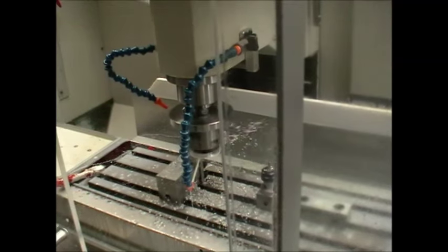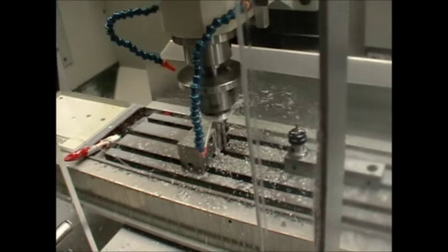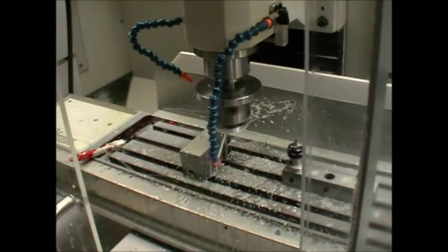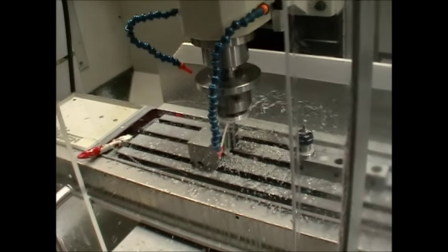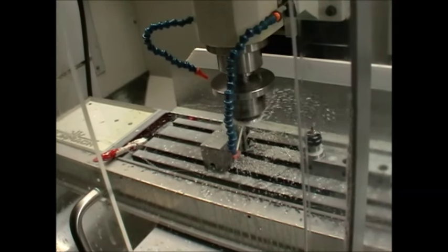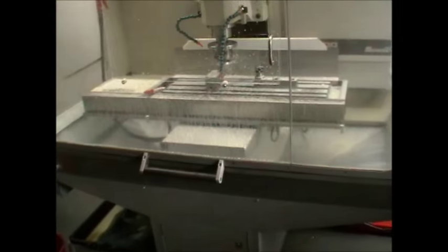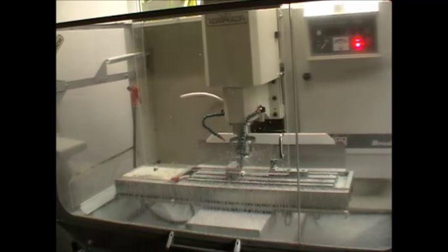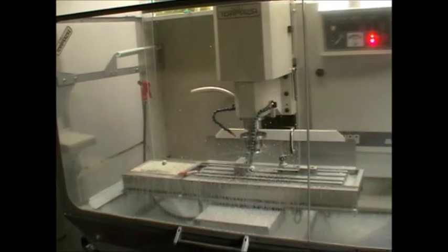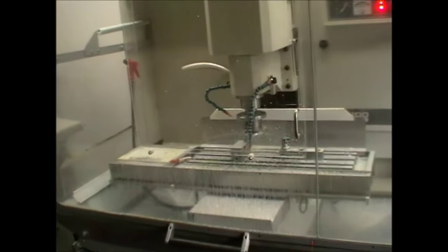I'm just facing the blank here — I've got other videos on this process. It's really important for CNC work, especially turning, when you're producing a long ribbon of swarf or chips, that you have a good chip breaker and the correct speeds and feeds to force the chip to break into little pieces. The whole point of a CNC is that it runs automatically. It doesn't really matter how efficiently it runs, as long as it runs automatically and you can go away and do something else while it's earning you a wage making parts.